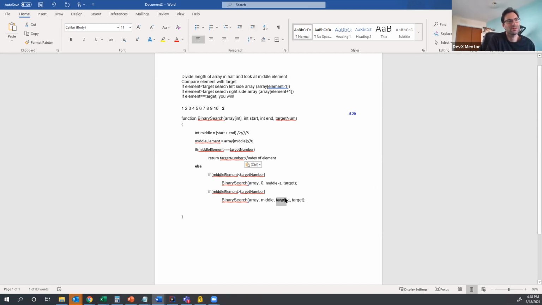I'll let you guys do this, because you'll need to figure out the length. It's the actual length of the array. So any questions on this? Does that make sense as far as how we use recursion to solve this?